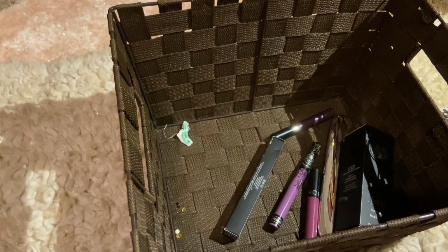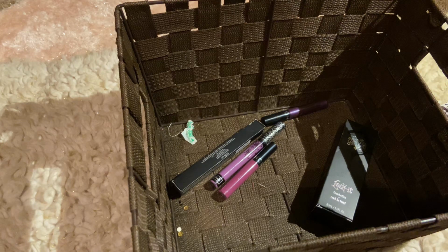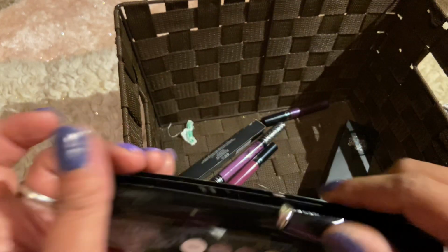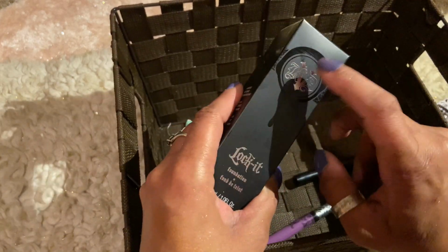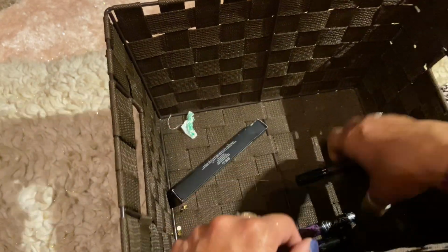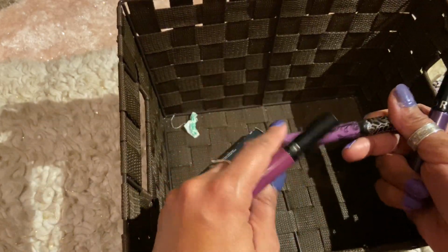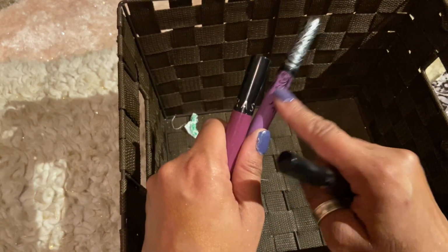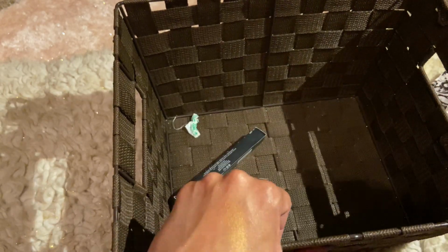And the last ones, oh, I got the Stiletto palette. I've been waiting for it to go on sale from Marc Jacobs, because I knew it was going to go on sale. It came broken, though. That shade came broken. And then I got the Locket Foundation from KVD, or Kat Von D. And then I got this Kat Von D. You know, guys, I like purple, obviously. I got this, whatever, Everlasting, what is it called? Liquid lipstick. And then two lip stains from Sephora.